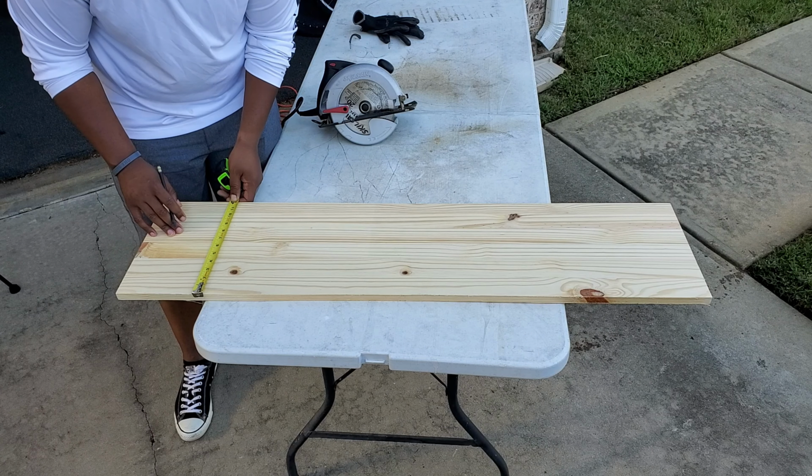They say measure twice and cut once. I measured like 5 or 6 times, so it was time to start cutting.